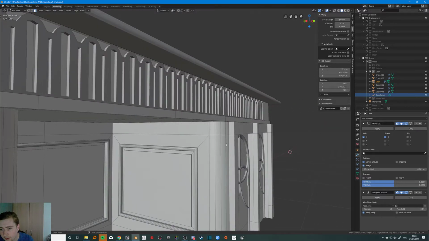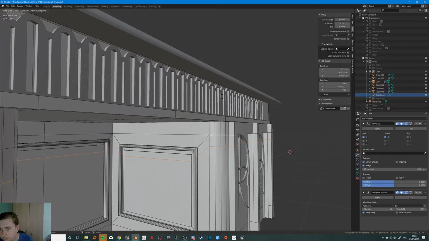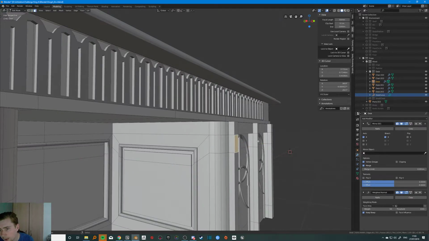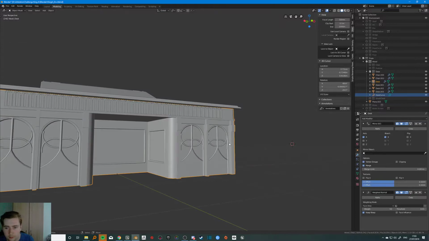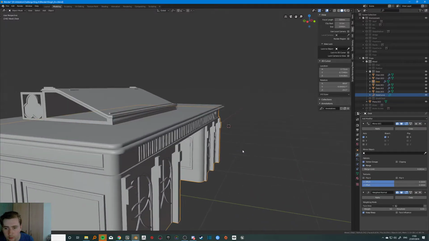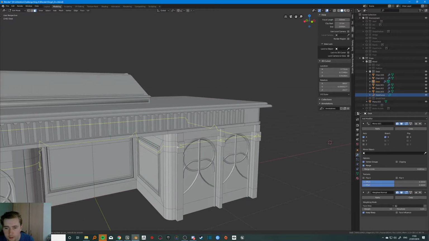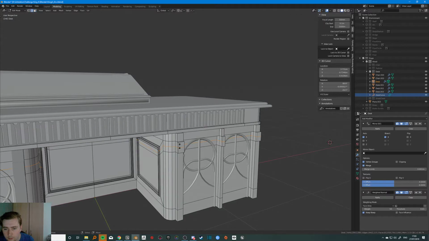Let's see how that looked if I put more ring loops in. And have an extra. Very grand. What is it? It's like down here. An extra loop in there.